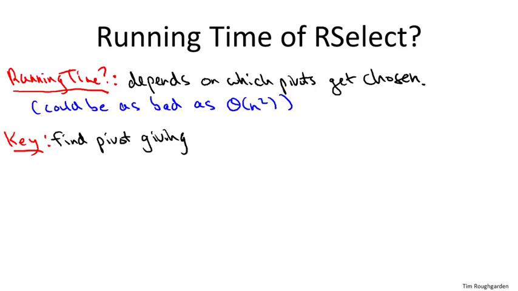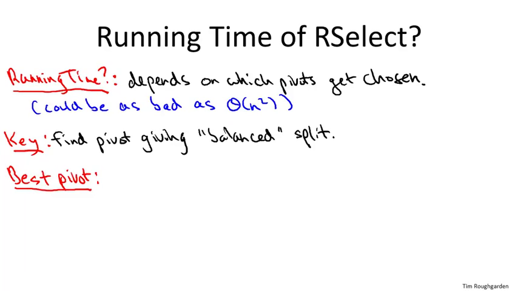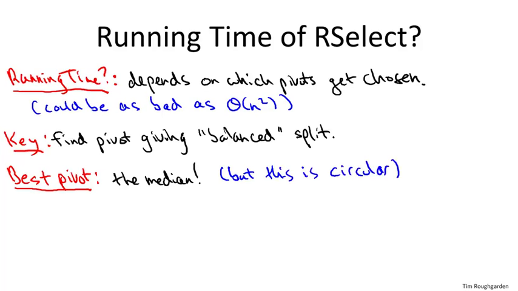So let's think about what the best possible pivot would be in the sense of giving a balanced split. Of course, in some sense, the best pivot is you just choose the order statistic you're looking for, and then you're done in constant time, but that's extremely unlikely and it's not worth worrying about. So ignore the fact that we might guess the pivot. What's the best pivot if we want to guarantee an aggressive decrease in the input size before the next iteration? Well, the best pivot's the one that gives us the most balanced split as possible. So what's the pivot that gives us the most balanced split, a 50-50 split? Well, if you think about it, it's exactly the median. Of course, this is not super helpful because the median might well be what we're looking for in the first place. So this is sort of a circular idea.